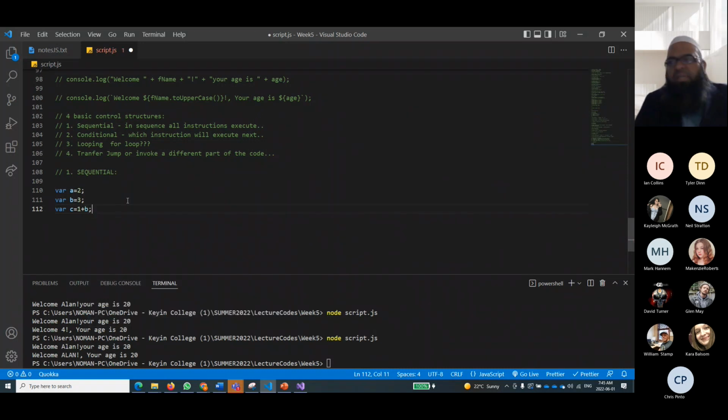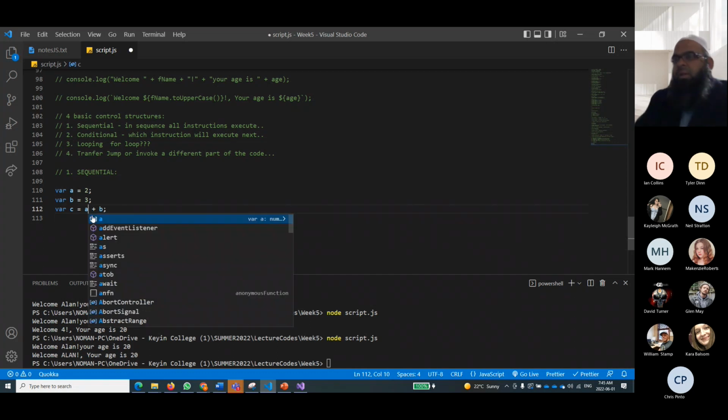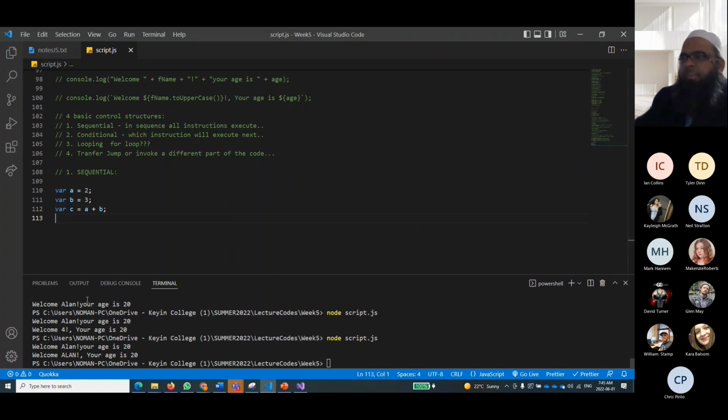Sequentially, these statements will execute, and no big deal, no rocket science, right? These are called sequential statements. First this statement, then second, then third, a plus b. So this is basically the sequential instructions. You know what I mean? So when statements are executed in a very obvious sequence, they are called sequential.